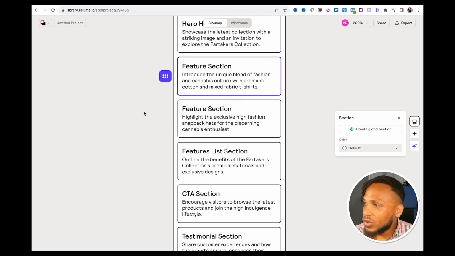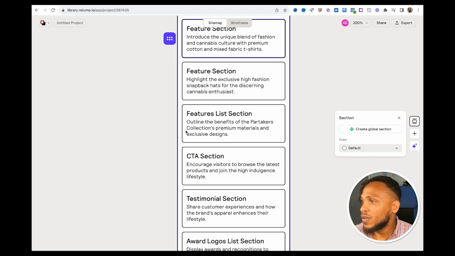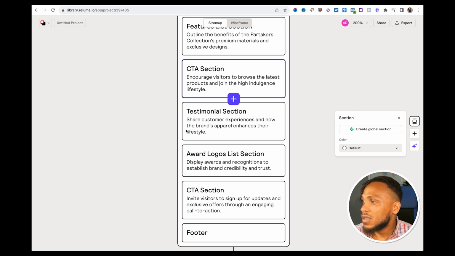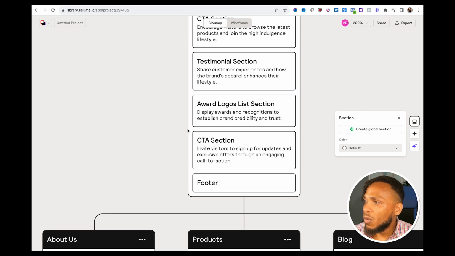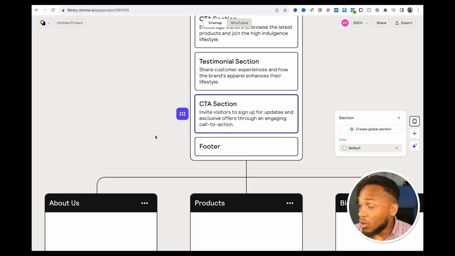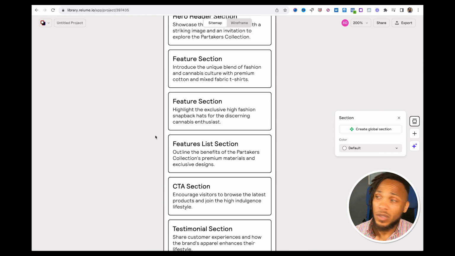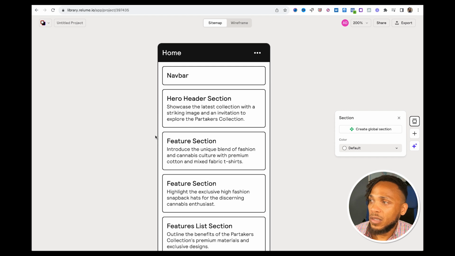So I'm just going to drag and drop and see how the functionality will. Oh, okay. So I can move these section areas wherever I see fit. And then there is another feature that swings out here and I can adjust that. I see global sections. I can create one that's global, which means I can set one component and move it throughout different pages.